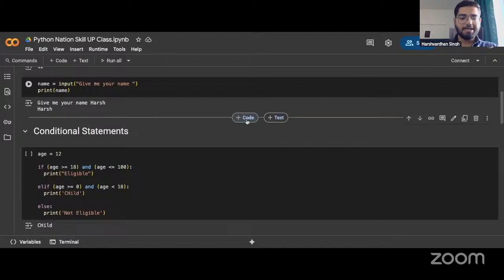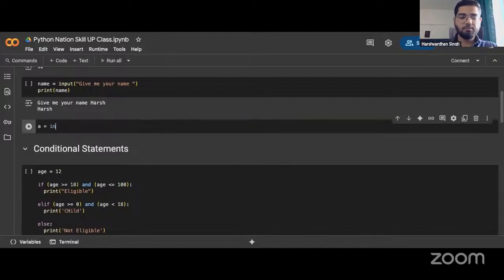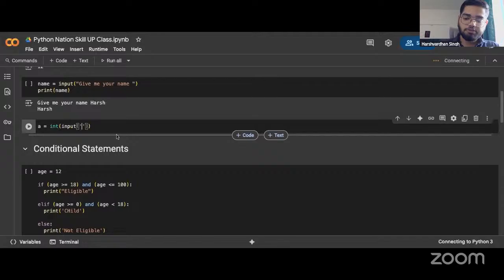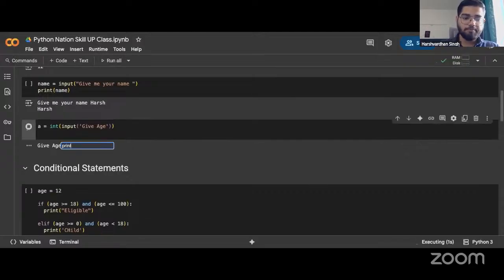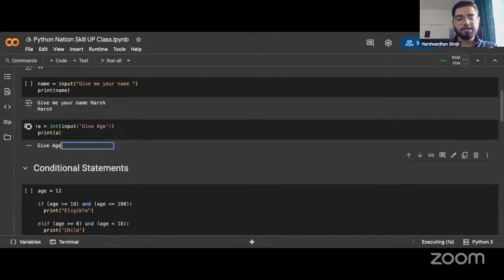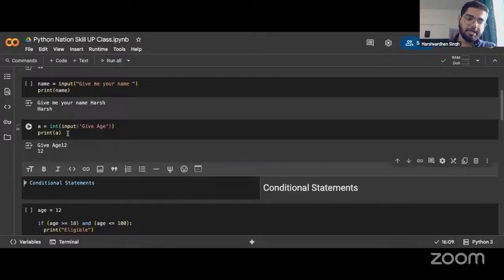Supposedly, I'm writing a is equal to int of input, give age, right? Now what is happening is print. Okay, I'm writing 12. Nothing's happening because I have to print a as well. Now if I run this and I ask for age 12, I'm going to get the answer as 12.